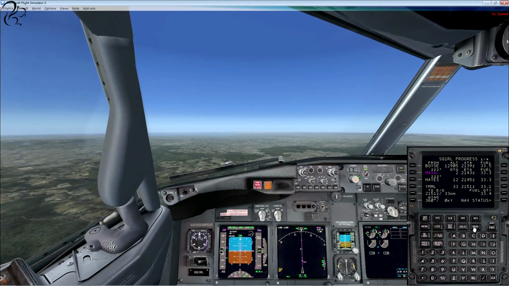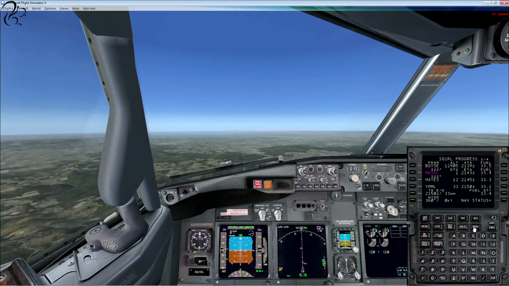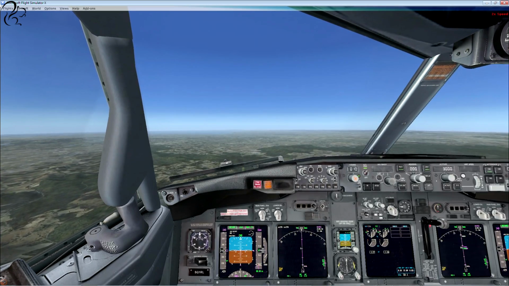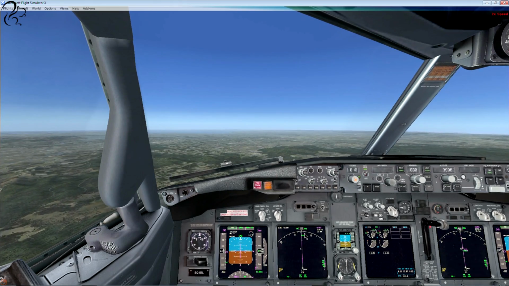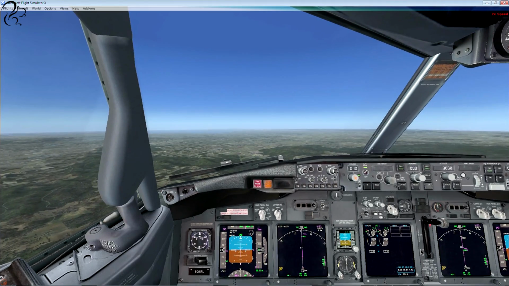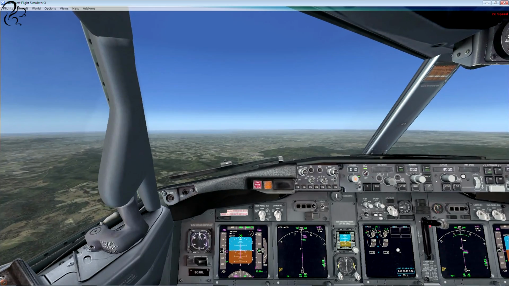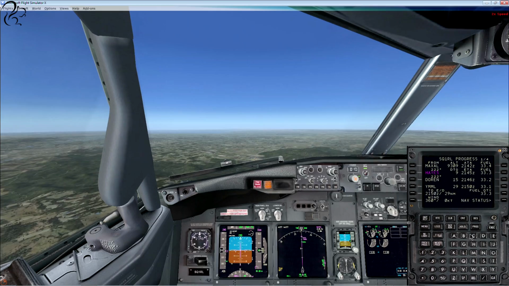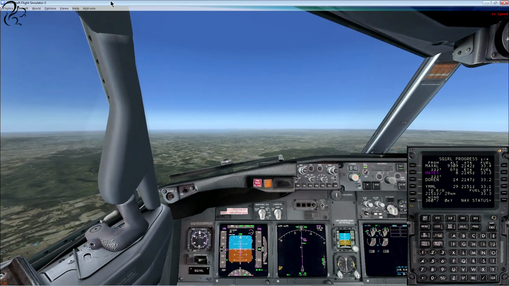Now the runway is, as we look out, approximately 2 o'clock position. But we're going to fly in this direction. On our current heading of 222, you can see that there. We'll fly on that before we turn to 270 for our final approach, and then we'll engage the approach at that point. But we're still flying off sim speed 2 at the moment, which is fine.